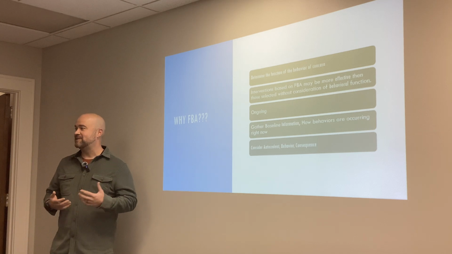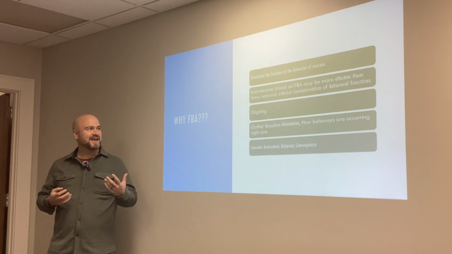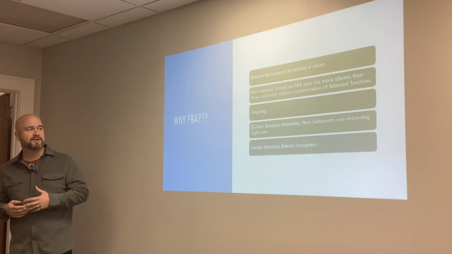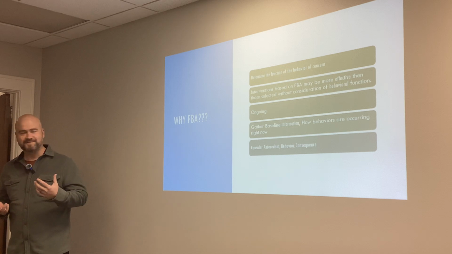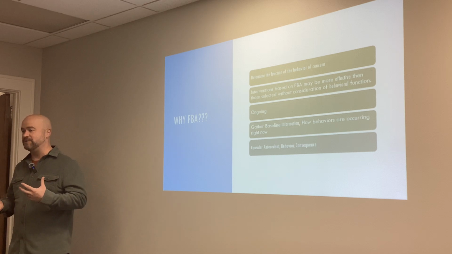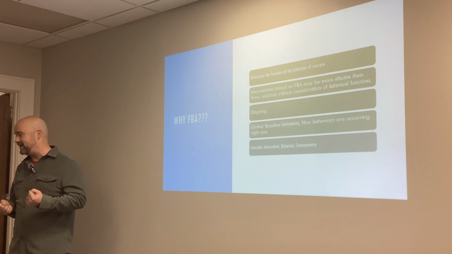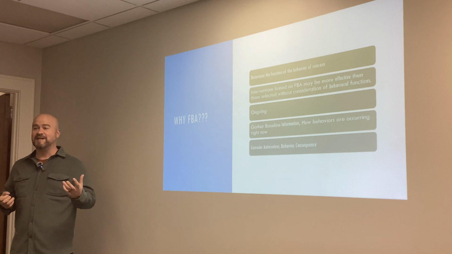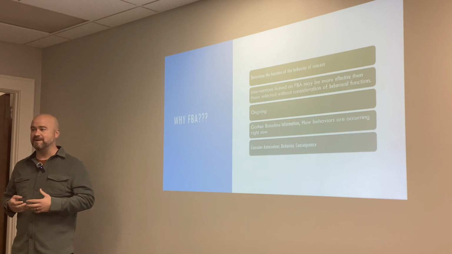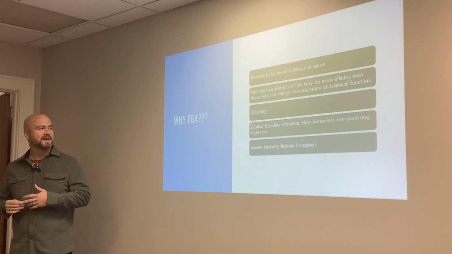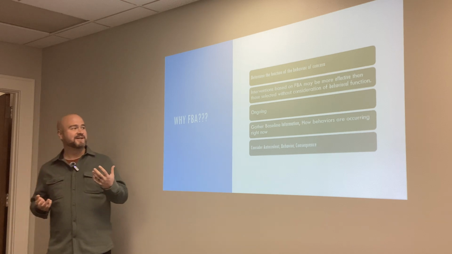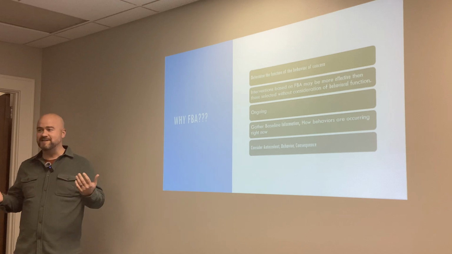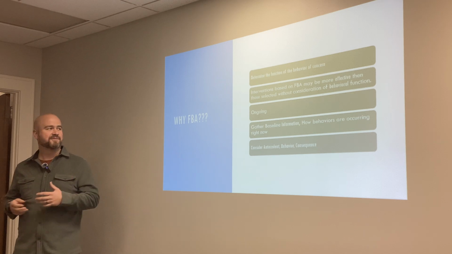And a lot of times there's skill acquisition. Maybe we would put an intervention in place to have someone communicate their needs instead of engaging in a problem behavior. So we would determine why a behavior is happening so we could come up with a skill acquisition goal that we could put in place to help our VIPs. And that's exactly what the next one is. Interventions based on FBA may be more effective than those selected without considering the function of behavior, or behavioral function.